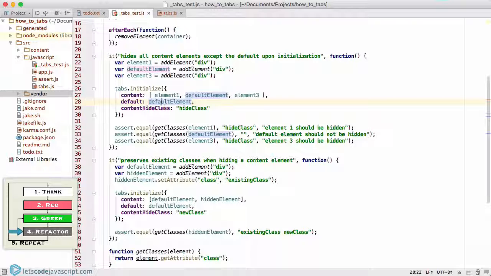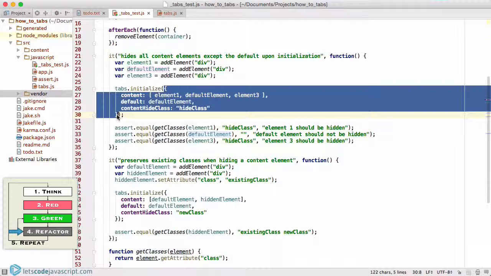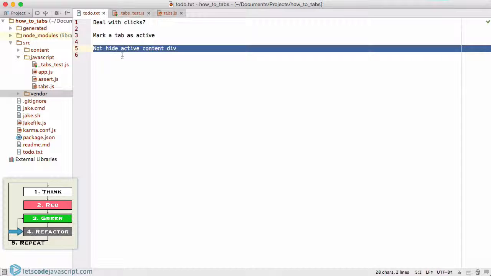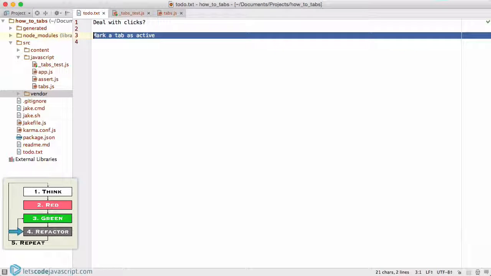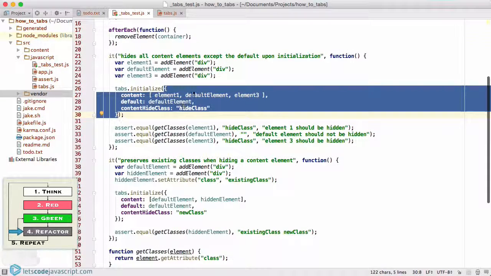Again, you should be refactoring every time through your loop. What we've done this time is added the understanding of not hiding our default element, and we've updated our tabs library to take a different way of initializing. And as usual, we're refactoring this, continuing to refactor it as we narrow in on the right way that we want this to work. That sort of refactoring is definitely something you should be doing in your own work. Next time we'll go around the loop again. We've finished not hiding the active content div. I think next time maybe we'll look at marking tabs as active, which will cause us to bring tabs in as well.